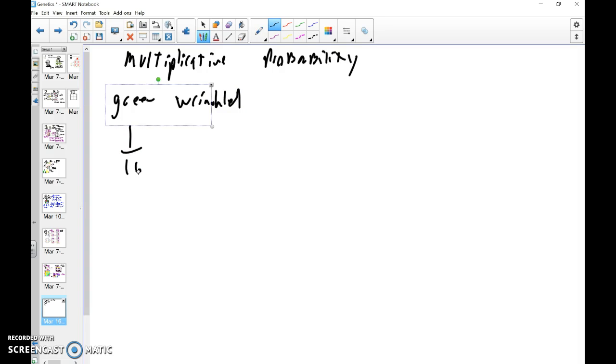Okay, now we did that by doing a dihybrid cross and seeing all the ways that the gametes can combine. But instead what I could do is this. I could do my chance of being green. So over here we used A for color. So this was my parent, and this was my parent for A. Okay, that was my parent for A. So right here, my chance of being green is 1 out of 4.